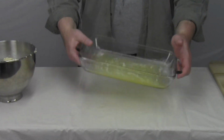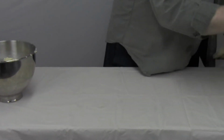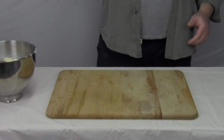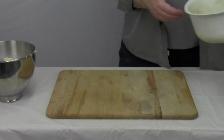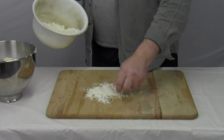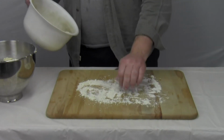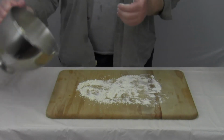Alright, now we got that coated in the bottom in butter. We'll set that off to the side. And we will bring out the rolling part of the dough. And before I stick the dough on here, I'm going to take some more Bisquick and kind of flour the surface. And I have washed my hands, so they are nice and clean.